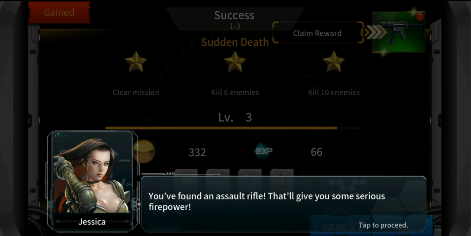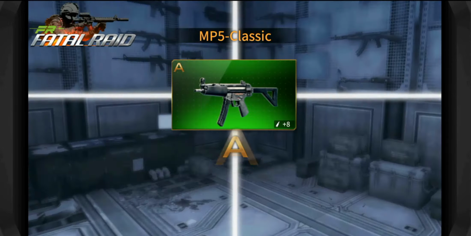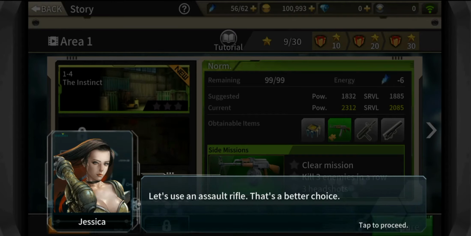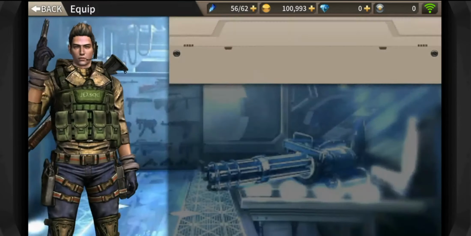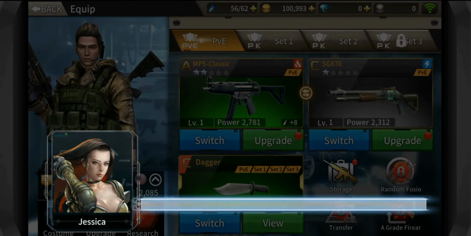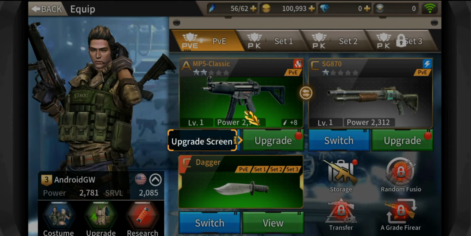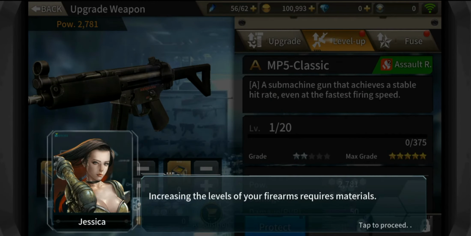An assault rifle. It'll reinforce your firepower. Use the assault rifle. It will be much more useful. But it's old, so it needs some care. Upgrade your firearms, and you can carry out missions more easily. Increasing the levels of your firearms requires materials. Tap the auto select button to automatically select materials.